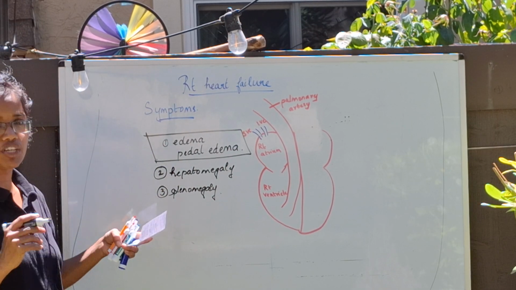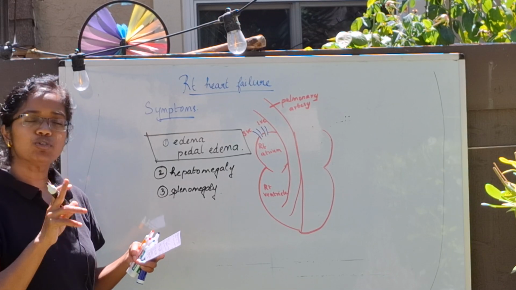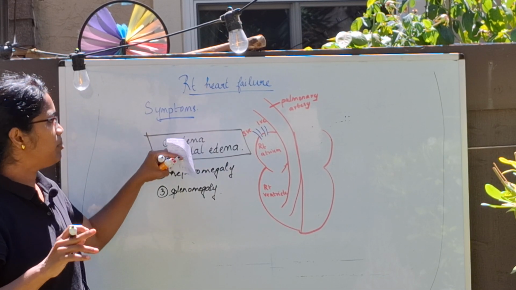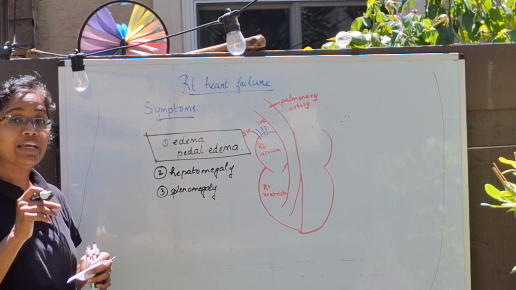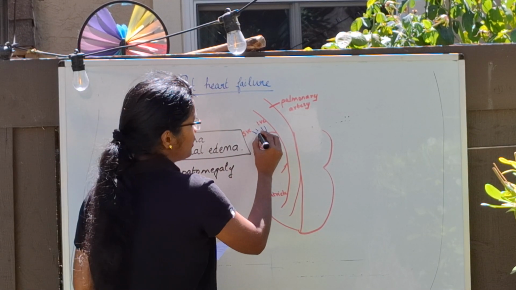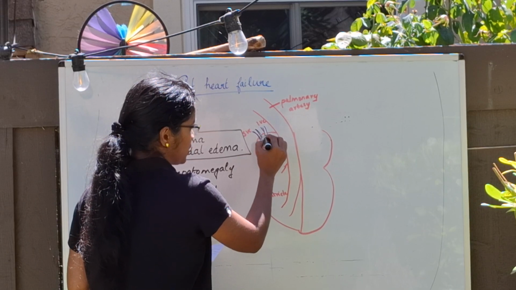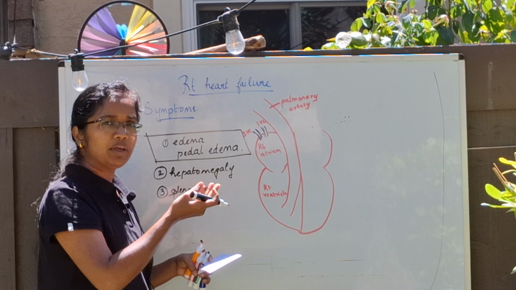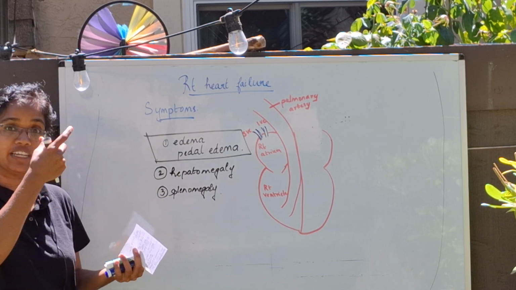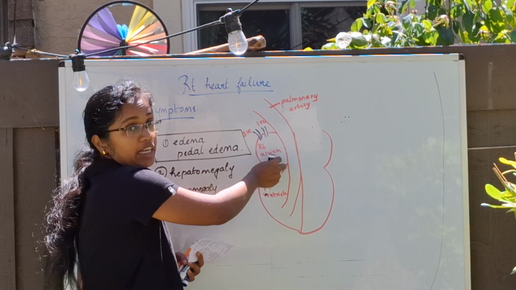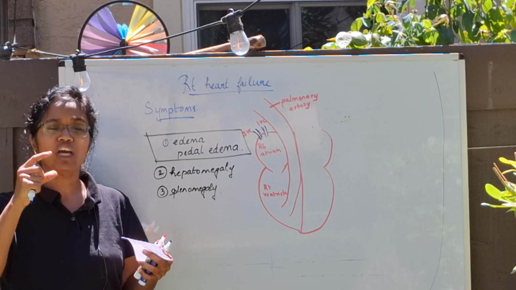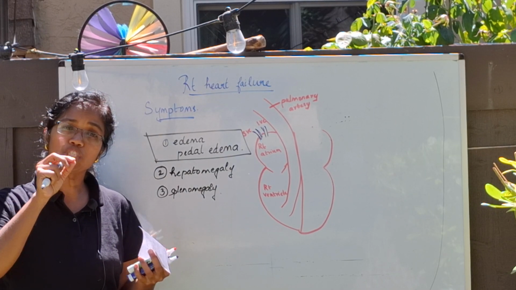All these are associated findings. If you are someone who is preparing for MLE exams, then hepatomegaly and splenomegaly will be omitted. They will mainly be concentrating on pedal edema. The second one they will concentrate on is when the pressure is high in the SVC as well as the IVC. What does it mean? The venous pressure is high, right? The central venous pressure, that is the central vein which is draining into the right atrium, is what we usually measure. So, the central venous pressure will be high.